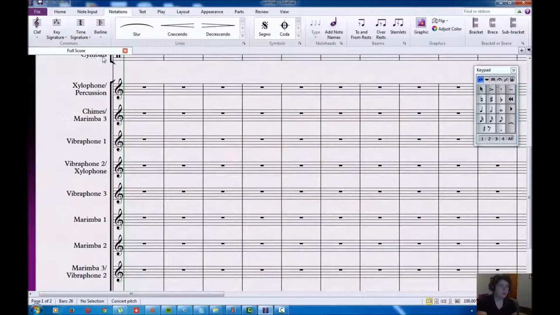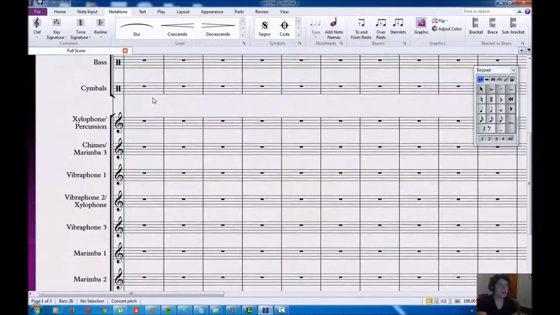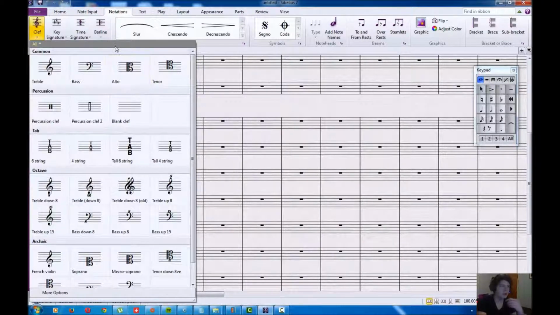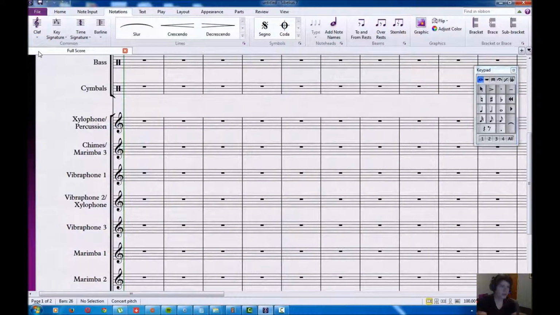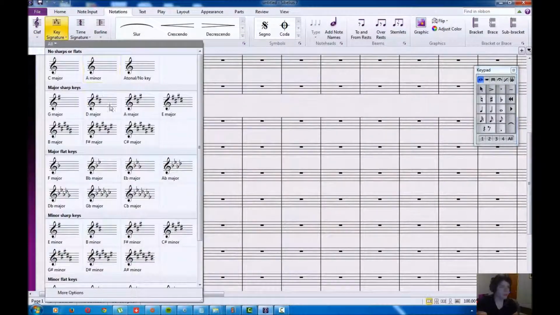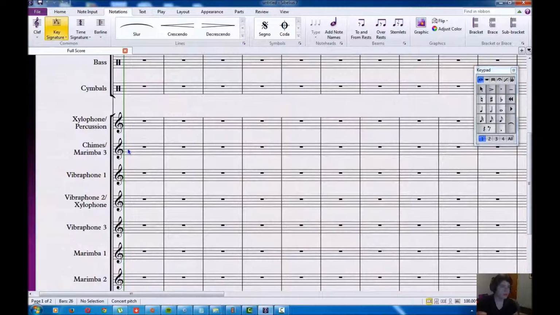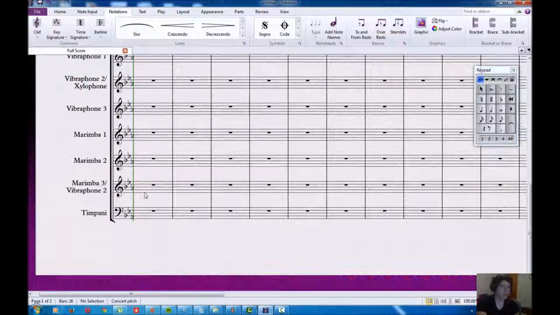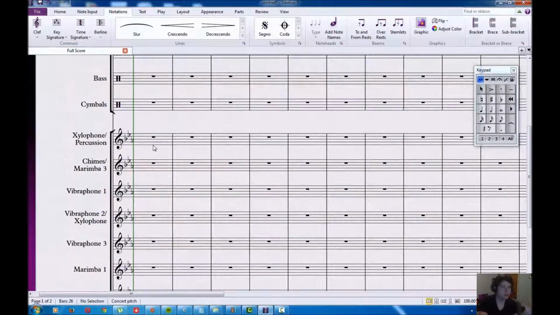Now, by default, everything's going to be in 4/4 if you're clicking on a default piece. If you format a piece, then you can set it how you wish. But since this is one of the default themes, it's already in 4/4 and already in treble, which you can change the clef to bass or alto, tenor, but that's not necessary right now. So while in the treble clef, we're going to choose a key signature. I'm going to do E flat major, and once you click on it, you can just click the first bar, and that's going to automatically apply it from that first bar on until you change it.